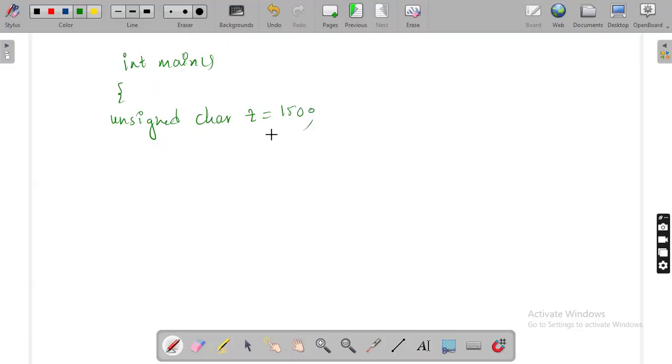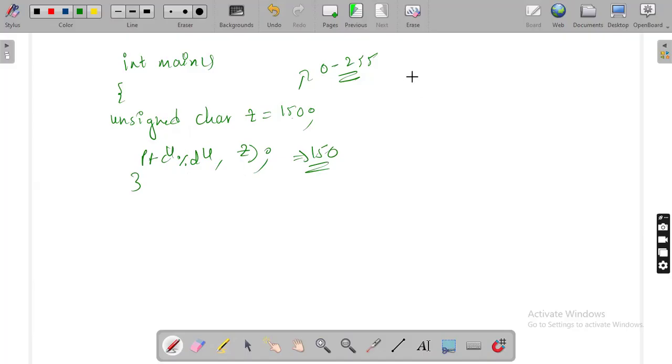Z is a variable, belongs to unsigned character. Now this z can store how many values? 0 to 255. So 150 existing or not? Yes, existing. So if I print printf percentage d comma z, then it will print simply 150.